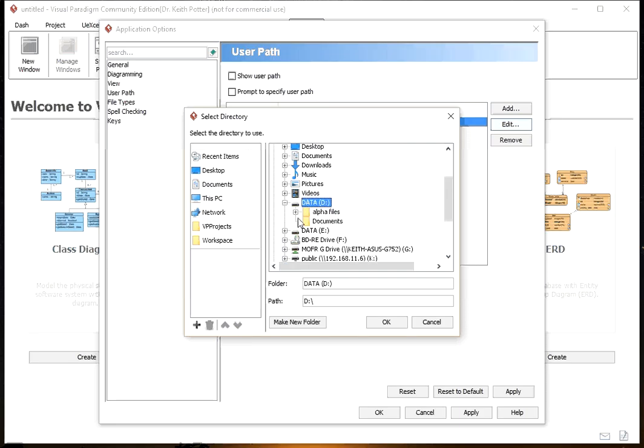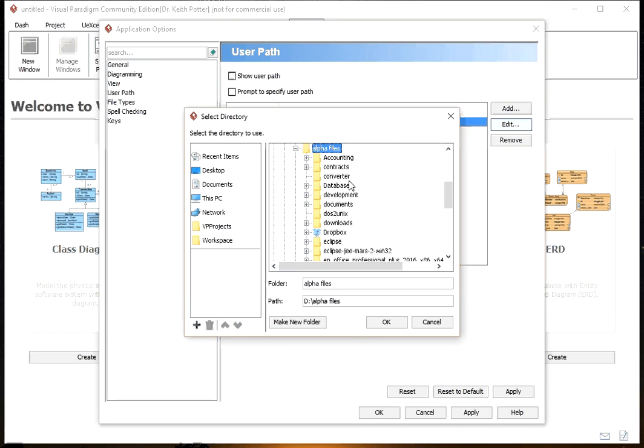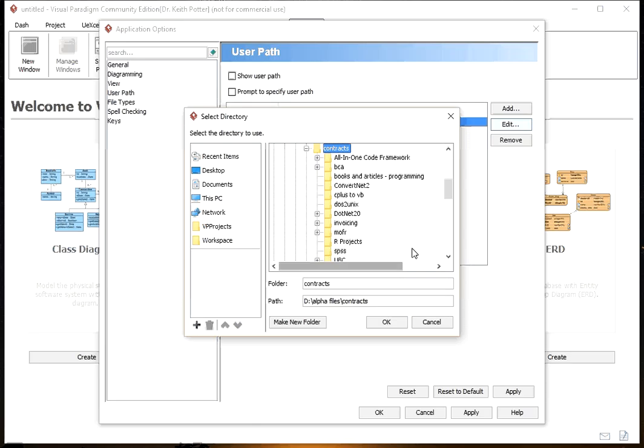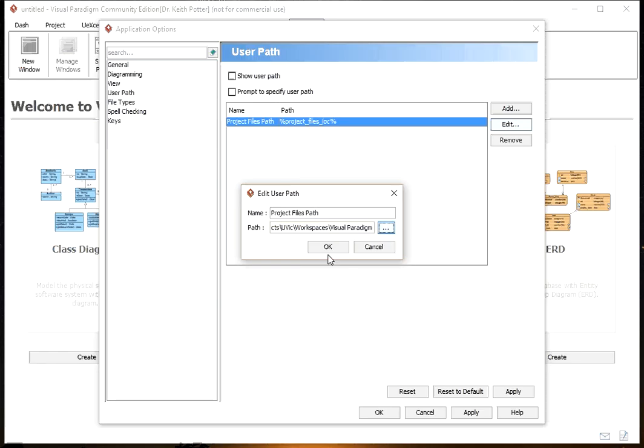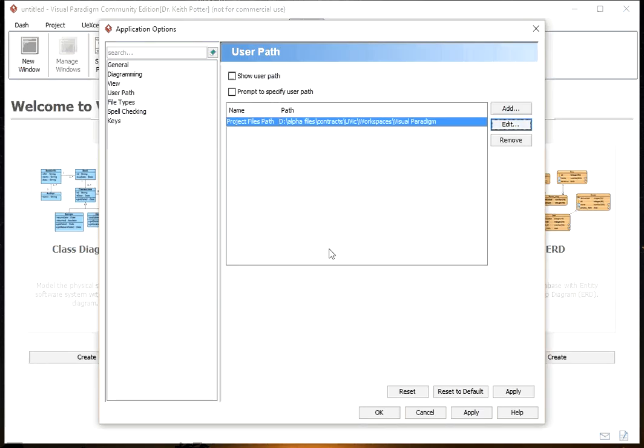So you'll have to go through and locate that path, select it, and click OK. Then click OK again. And we now have set our path to where we want our Visual Paradigm files to be saved.